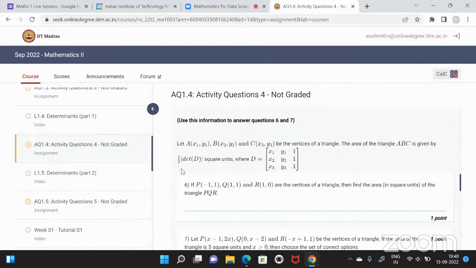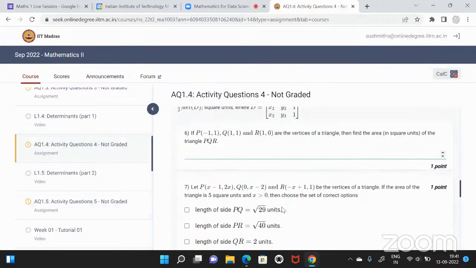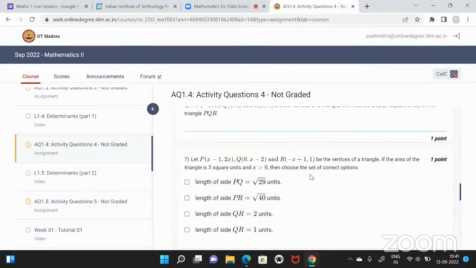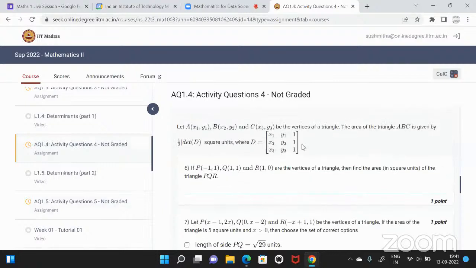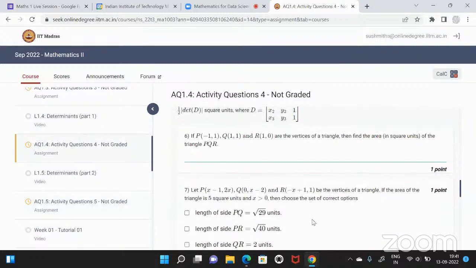On similar lines, we have 3 vertices given in the 7th question, wherein the area of the triangle is given. How do we approach this question? I didn't even understand how to solve it. If you're given 3 vertices, you know how to find the area. Again, the same determinant method has to be followed. Okay, fine. I'll give it a try. I think you'll get 2 values of x, but x is greater than 0, so you pick that one. Okay, thank you.